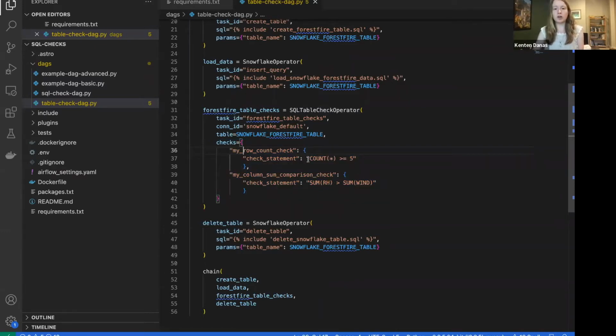Each check that you provide to this operator should be a SQL statement. So it's going to be a query that you can think of it. If the result is true, then you want the check to pass. If the result is false, you want the check to fail. So the actual SQL is going to be converted to a statement for you under the hood. So you can just provide things like, I want my table to have more than 5 rows. Count star greater than or equal to 5 here. You can compare different columns and the aggregated values. So aggregated, not aggravated. Sorry. We hope they're not aggravated. So aggregating here, I'm saying the sum of this RH column needs to be greater than the sum of this WIN column. So checks like that. Again, you're just going to provide your SQL statement. You can give the check a name here that you want to show up in the logs.